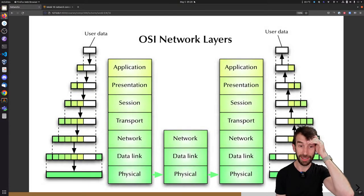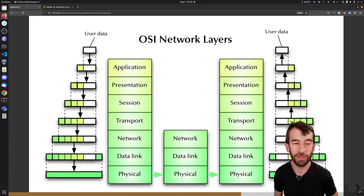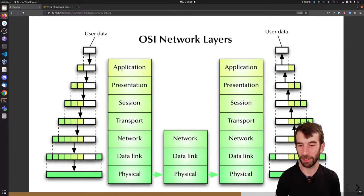So here it is, the 7 OSI network layers. You can print this out and put it on your pillow, and then you'll absorb the 7 layers when you're sleeping. This is the kind of thing on the internet where there are like 1,000,001 websites and people are desperate to tell you about the OSI network layers. They'll tell you the what and the how, but not the why, which is one of the tricky things about learning concepts from websites.